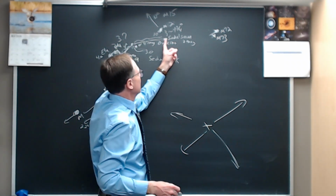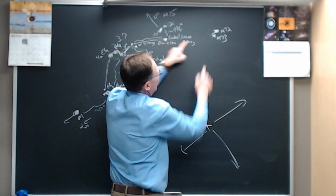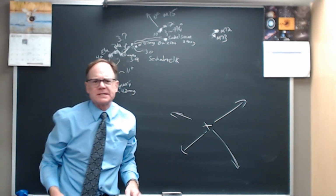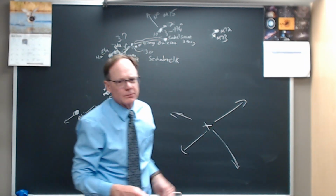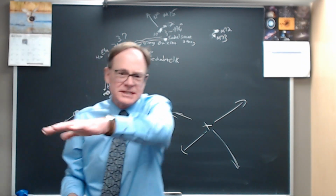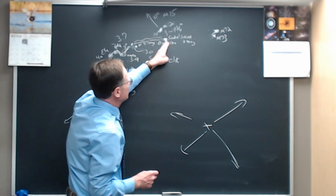But they're really close together. If you can hop that 10 degrees, same distance over, and probably a little bit lower than what I drew it right there, you're going to see M73, the open star cluster, pop out first in a small telescope, and then you might see M72 right there with it. Open star clusters live in the plane of our galaxy, in the disk. So we see the disk of our galaxy, these open star clusters, and a nice globular star cluster there. We go the other direction.